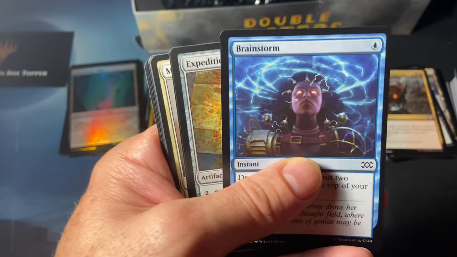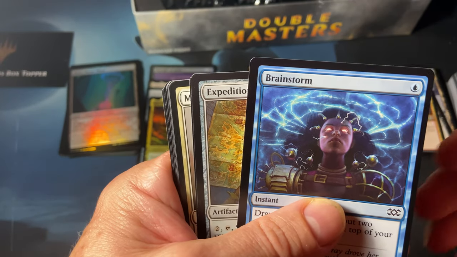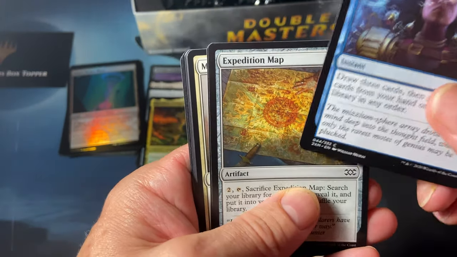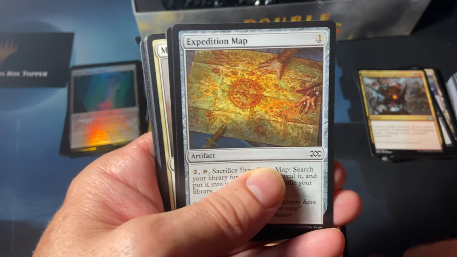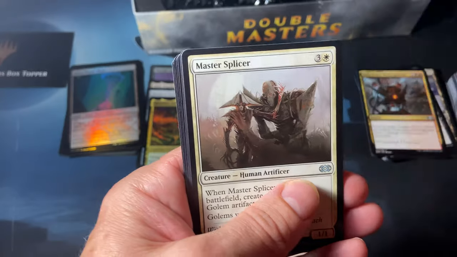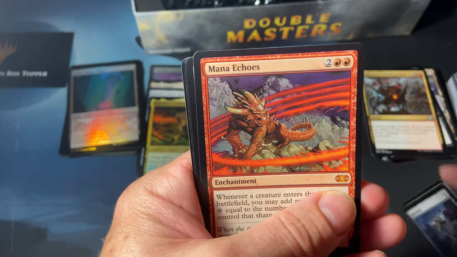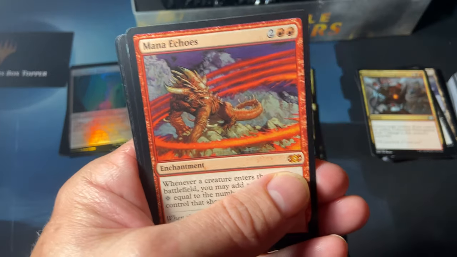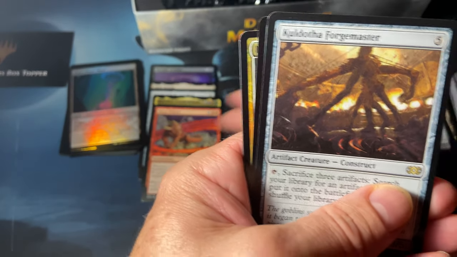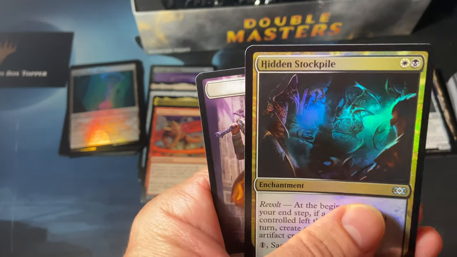See, love this card, it's so good, it's so efficient, and actually I wasn't too sad when we got the box topper version of it. I know it's not quite the money card, but the artwork was really sick. And then next to it is the other controversial one, Expedition Map. Thankfully we didn't get a Knock on Wood box topper of this. Strength of Arms, then we got Master Splicer, Mishra's Bauble, Clone Shell. We got Mana Echoes. Oh, nice little sweet mythic. And then Cathodion, Forge Magnet. Bloodbriar. Looks almost like Untamed Kavu there. And then the foily version of Hidden Stockpile.